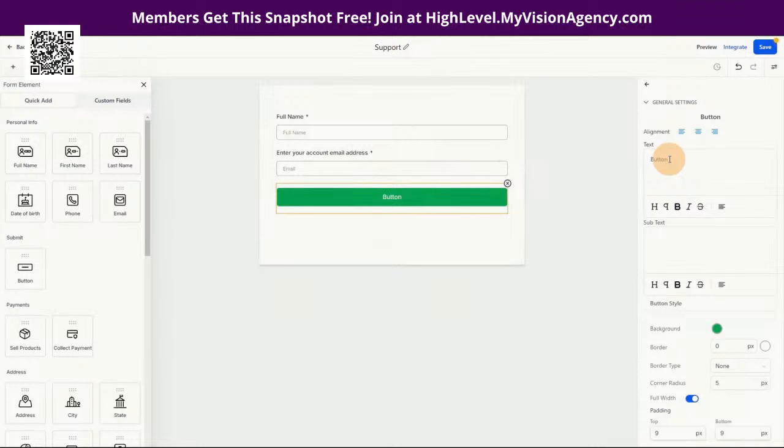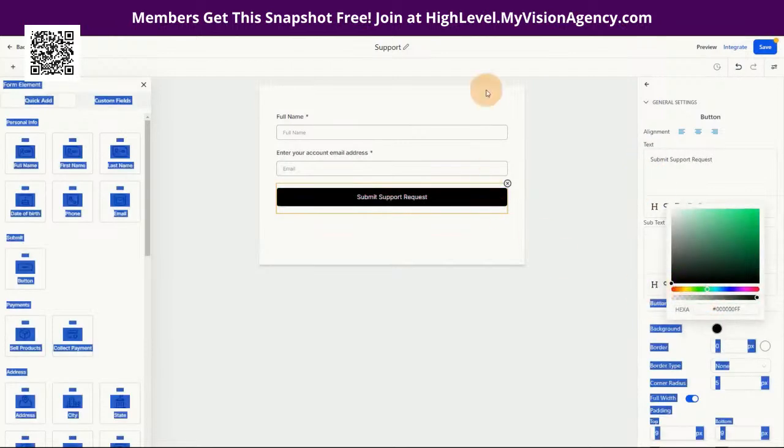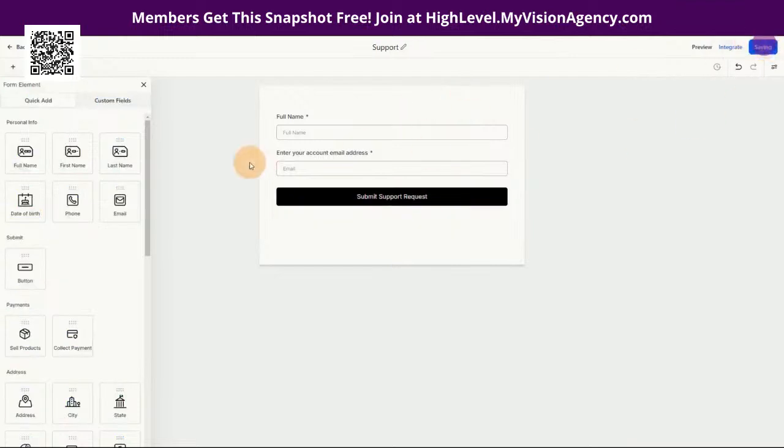We don't know any previous conversations because they're using a different email address. So we want to make sure to say enter your account email address. That way we don't have to go digging around. And then it could also trigger automations that are irrelevant. So here, let's just change this button text to say submit support request. And I'll go ahead and change this to black, just because I'm not a big green fan.